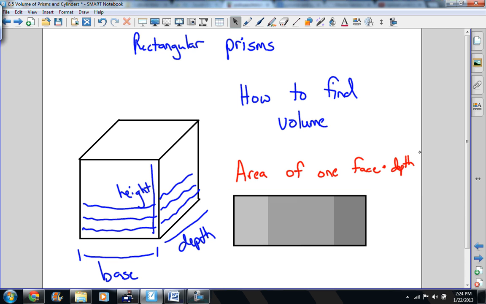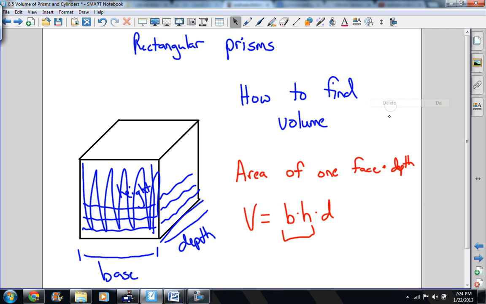Well, the easiest way is what we call a face. If the front face of this is right here, if we find the area of that one face and then take it times the depth going backwards like this, that'll be its volume. In the case of a rectangular prism like this, the formula breaks down to volume is equal to base times height, or right here, this is the area of a face times the depth. That's what I want you to really get in your head. You take the area of one face times the depth, and that'll give you the volume.